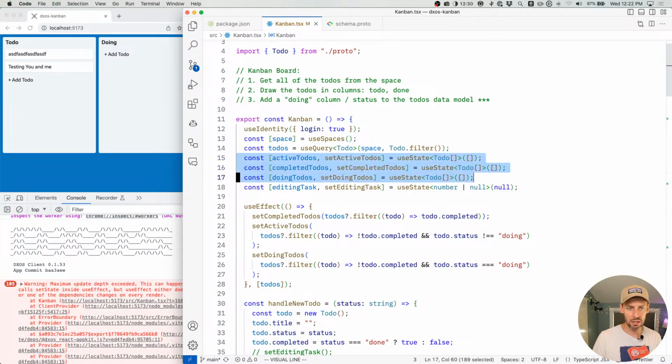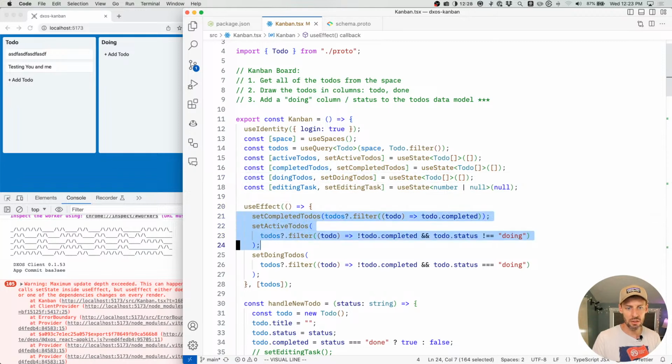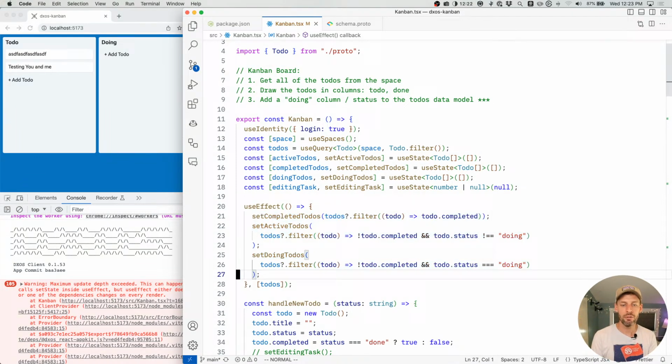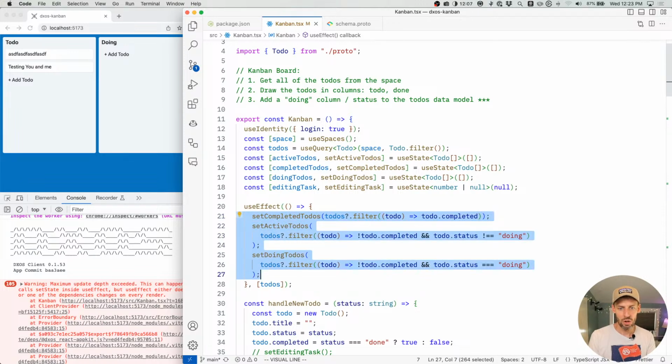And so we do that here with 15, 16, and 17. And then we continually resort them into completed, active, and doing every time any of the objects inside to-dos change. And so I don't understand why it's repeatedly calling, because all we're doing here is a filter on to-dos.